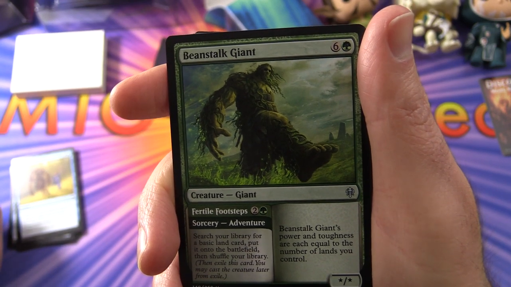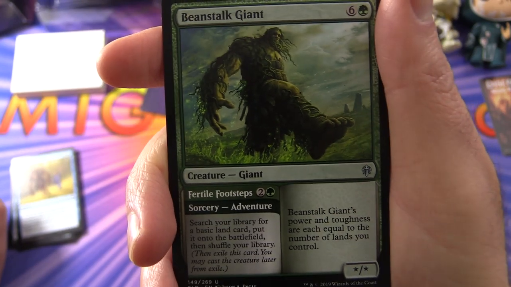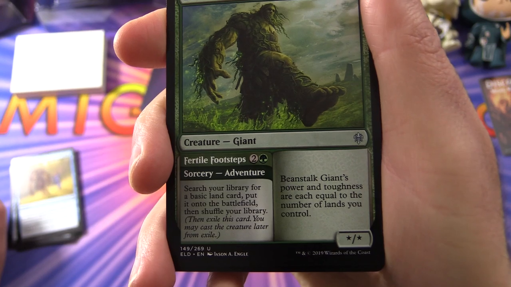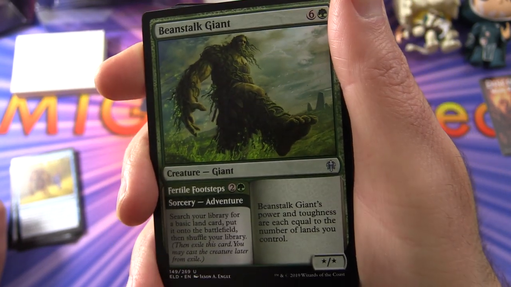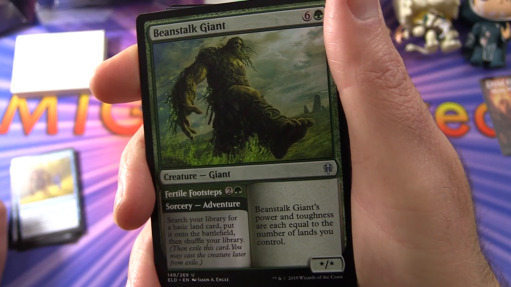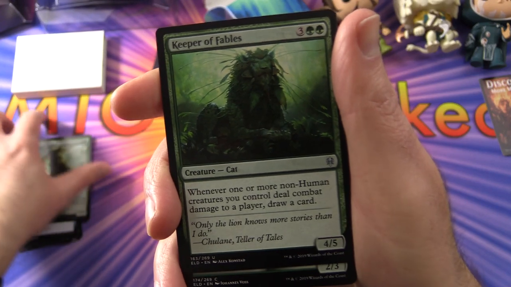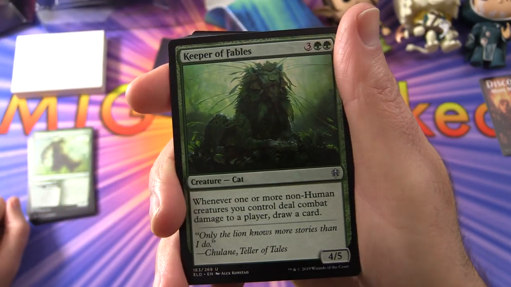Beanstalk Giant. Creature Giant, star for 7. So this has this adventure mechanic. Fertile Footsteps, 2 and a green. Sorcery Adventure. Search your library for a basic land card. Put it onto the battlefield, then shuffle your library. That's pretty handy. And his power and toughness are each equal to the number of lands you control. Okay, so sort of a bit of a stompy deck here as well. It's got a whole lot of different elements to it.